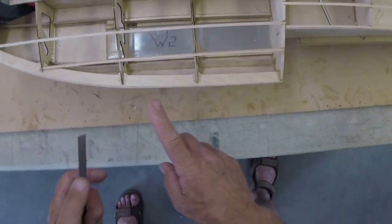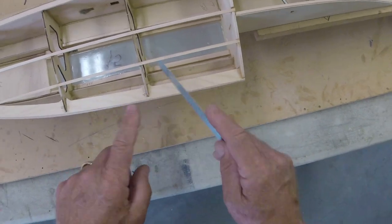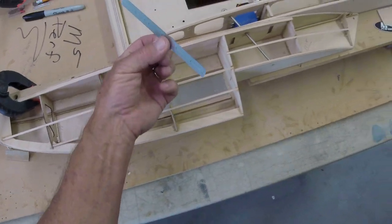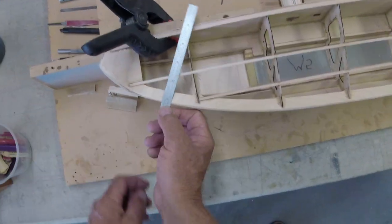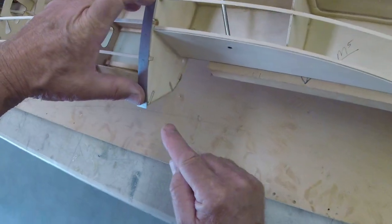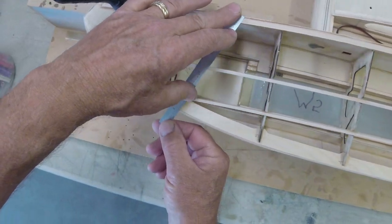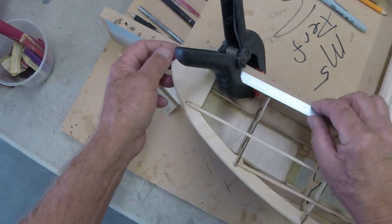All right. Now, also, because you're getting ready to lay your skins on, you should have prepared this outer surface here, or do it now. And by that, I mean you're grabbing your sanding block that I don't have in my hand. Suddenly, this is a piece of sandpaper, and you're sanding this at an angle. You kind of want to meet this angle back here. Okay, and as it comes forward, it flattens out a little bit, so you got to keep that in mind, and once you get up here, it flattens out a whole bunch.